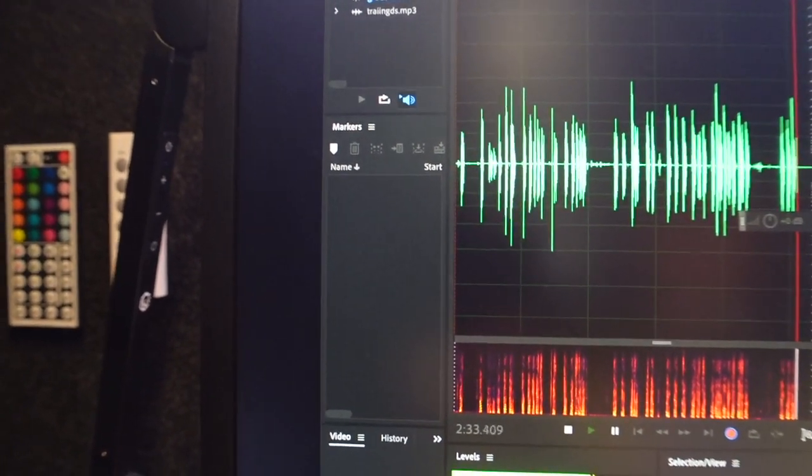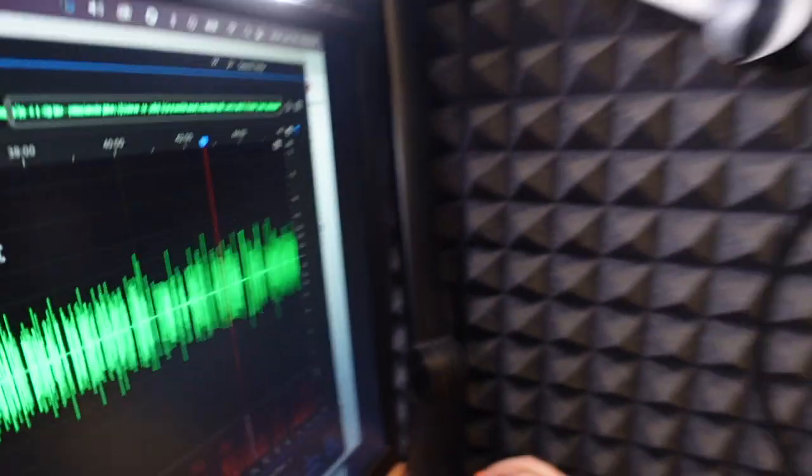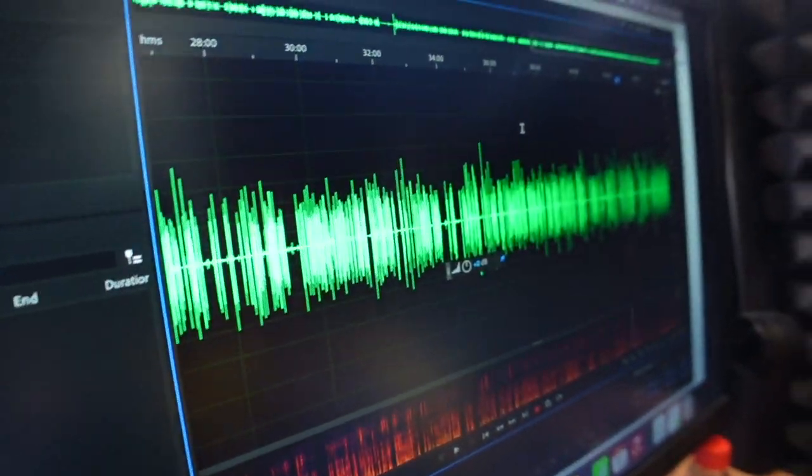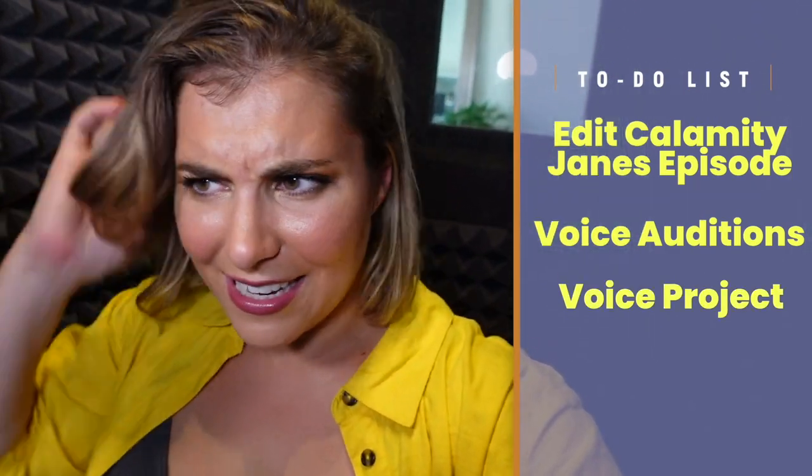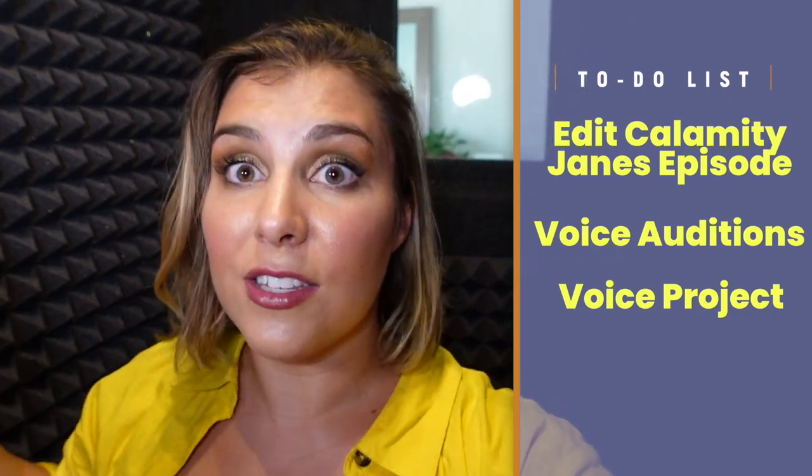It is hot and sweaty here in the booth because we've been recording for 44-45-plus minutes. You can see there are all these pauses in the waveform that will need to be edited out, and silence added in to make sure all the names are at the same increments. This is just the beginning, and I'm about ready to call it a day. Did everything get done that needed to? I think so. Let's check outside.